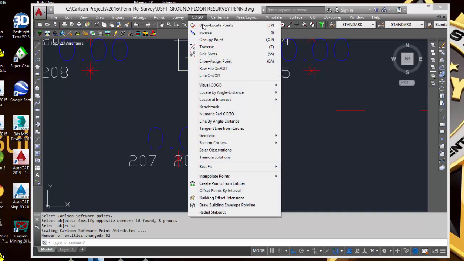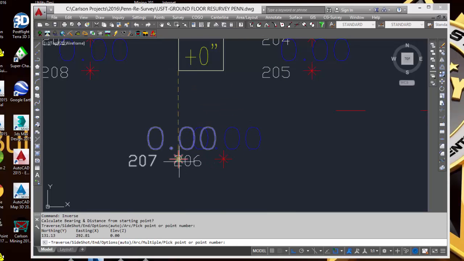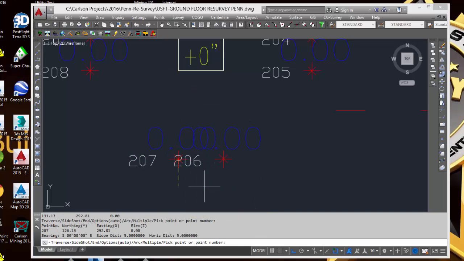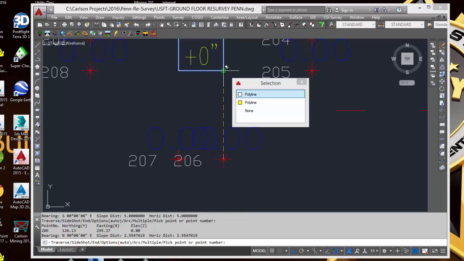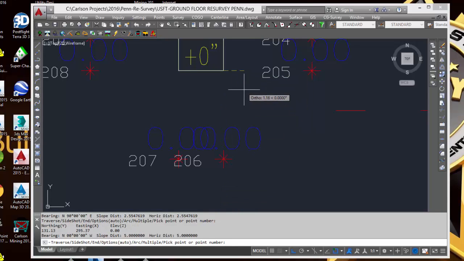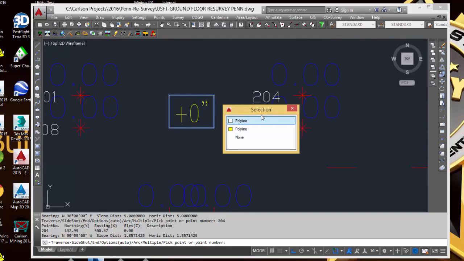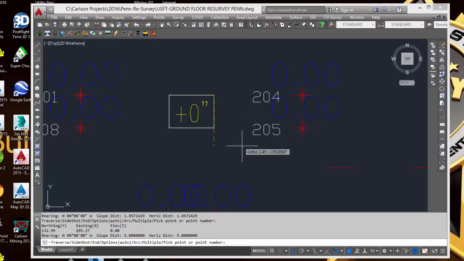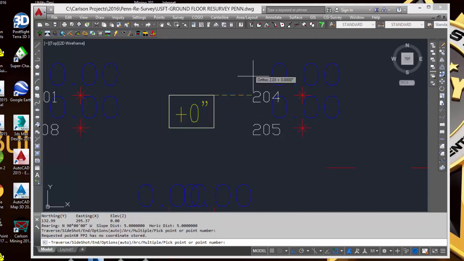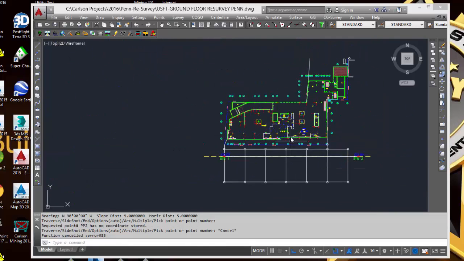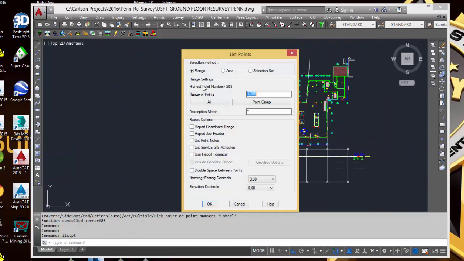And if I go back to Kogo, or I pick or type I for inverse at the command prompt, and I pick this endpoint, and I come down there and pick there, block reference obviously, it's 5 feet. If I come over here to pick that one and come down to here, it's 5 feet. And if I just type 205, it goes to that one, and then I'll go to 204, and then I'll just pick the endpoint right there, and I have selection set turned on, but it's 5 feet.